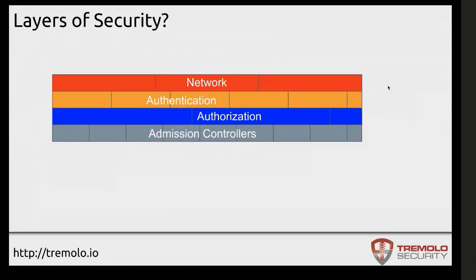So we started off talking about layers of security. A lot of times folks talk about authentication. But you always want to have multiple overlapping layers of security, so that if one layer fails, there's something to back it up. At the network side, you're talking about a firewall, right? At the front door to OpenShift, authentication. Then you also want to make sure that folks that don't have access to certain resources can't get to it.